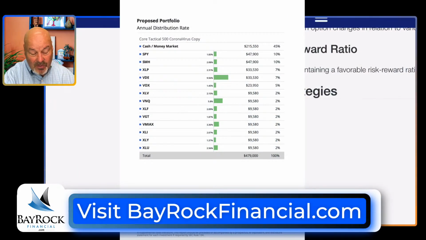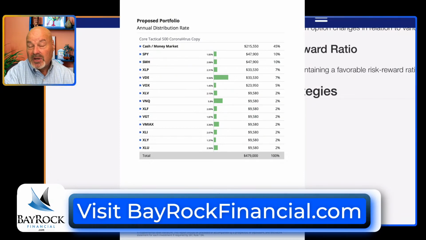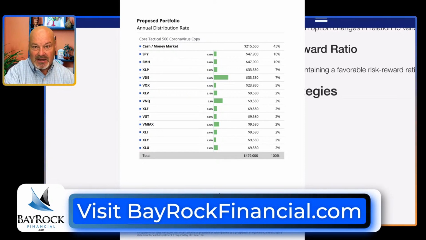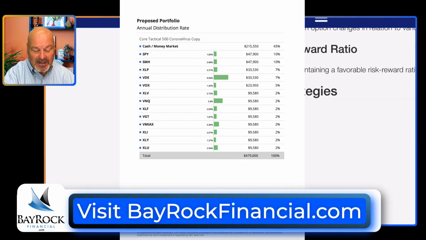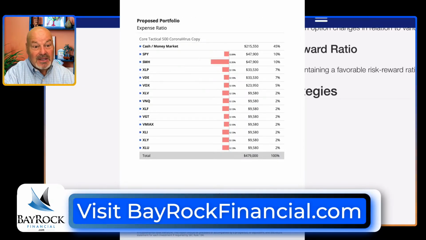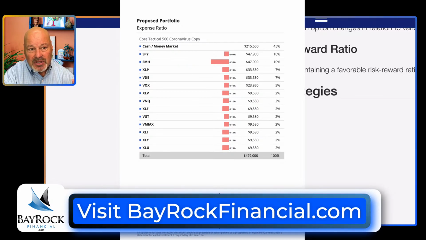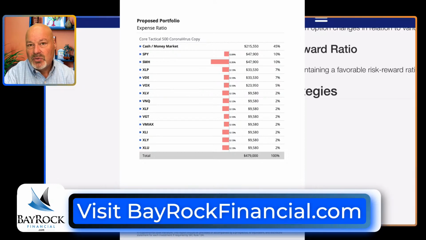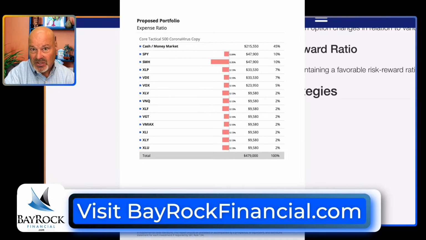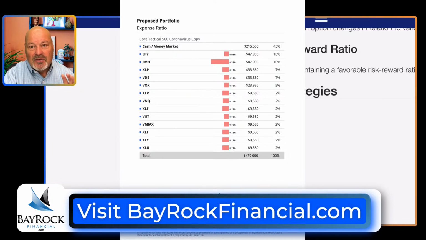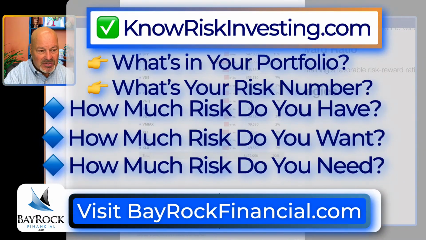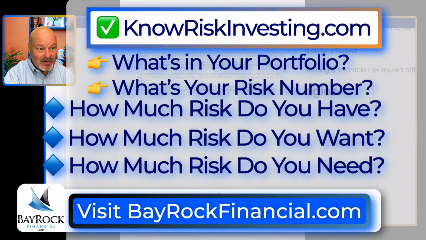The other thing I wanted to mention is the distribution. We look for ETFs that have a relatively high distribution, so you're getting some kind of dividend for holding that particular security. We'll look at that again in a minute. Another thing here is expense ratio. I already mentioned that. If you look at the list of ETFs in the report that we will generate for you, you'll see that they have a very low expense ratio, which sets ETFs apart from a mutual fund, which can have a much, much higher expense ratio. So ETFs, again, are my favorite vehicle.